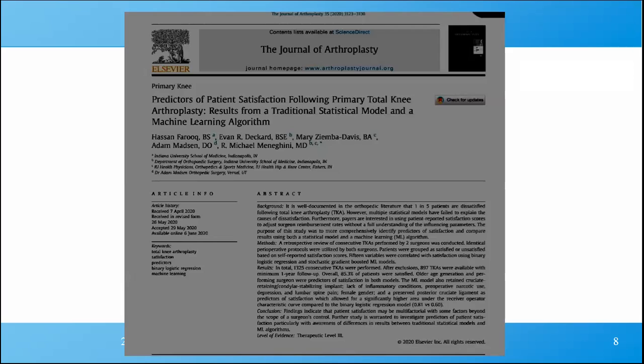This study came from Indiana. They are talking about a new concept, trying to measure satisfaction, which is, as we said, very hard to measure. They used artificial intelligence. Dr. Malek yesterday presented nice work and mentioned that artificial intelligence is the future. Machine learning is very rarely used in orthopedics, unfortunately. This article is one of the first to use machine learning in orthopedics. It has been around for maybe 40 years, but for one reason or another, it's late in orthopedics.